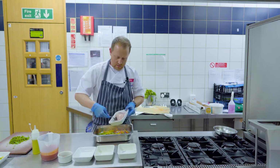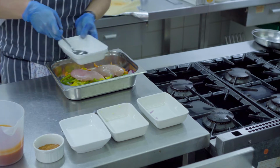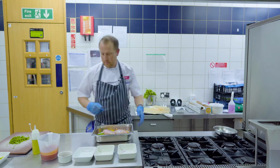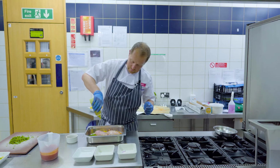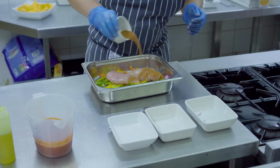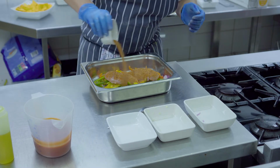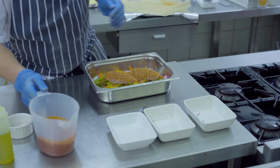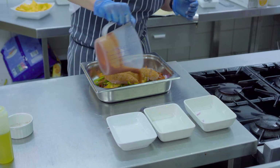Your chicken breasts, just as they are. I've trimmed these up a little bit, just trimmed all the fat bits off. Put that over here. So, drizzle with a little bit of oil. Get your spice rub mix over the top there. Coat that over everything. Lovely. And then your passata with the sriracha.